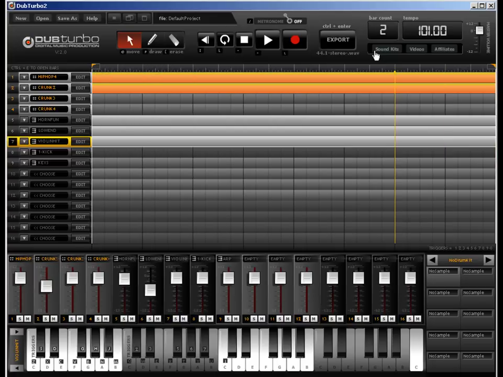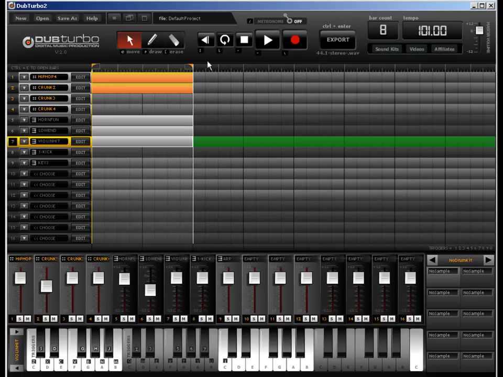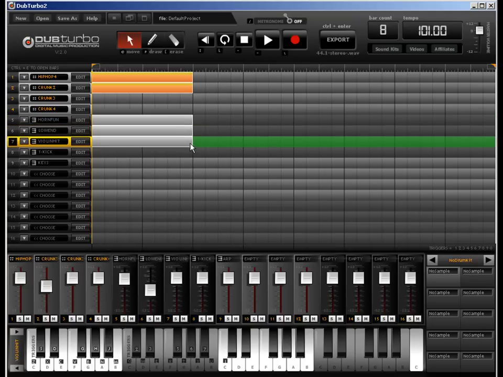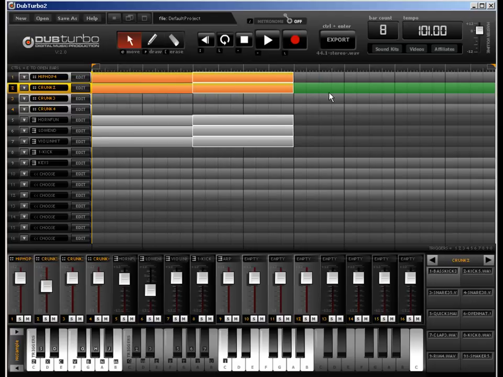Stop that for a second. Bar count. We'll now highlight that, and we'll move that up to 8, let's say, and press enter. Now we'll have to obviously move our loop node out, and we can drag all these over and copy them now. And we used to have to do this one at a time. So I'd grab one, I'd hold down Shift, click, hold, and drag, and I just made a copy. Now I grab one, I hold down Control now instead of Shift. Control, holding it down, I click the rest of them. Now let go of everything. Now hold Shift, click, hold, and drag. You see what happens there? So now I just made duplicates of everything and moved it over on my timeline.